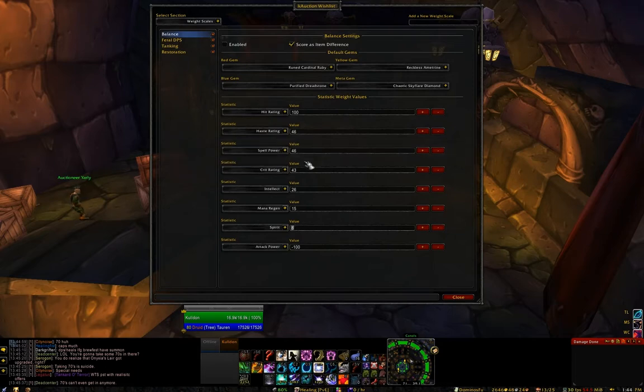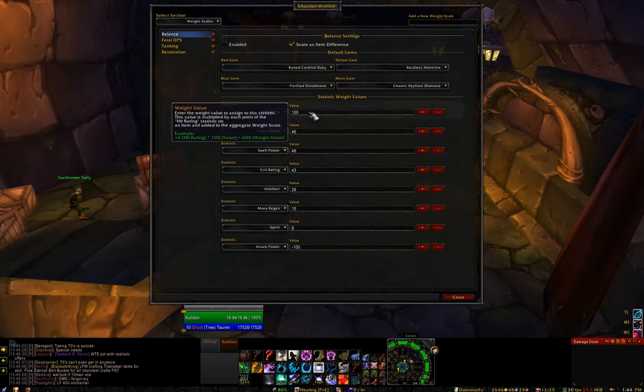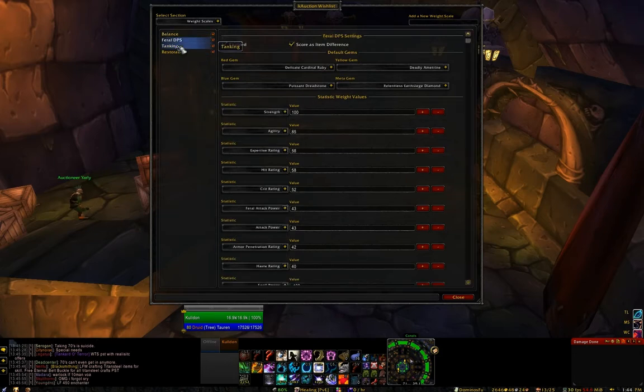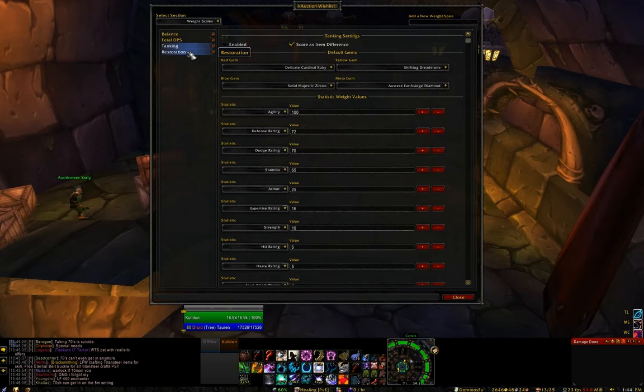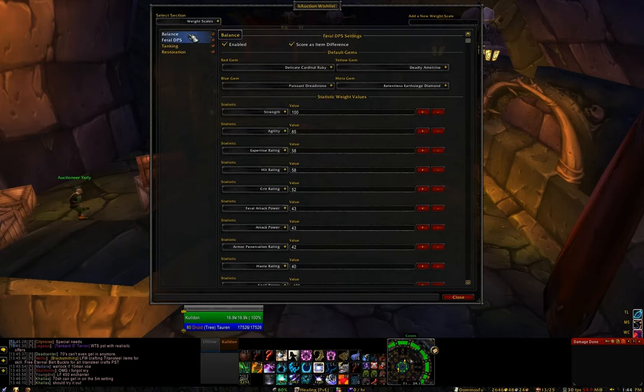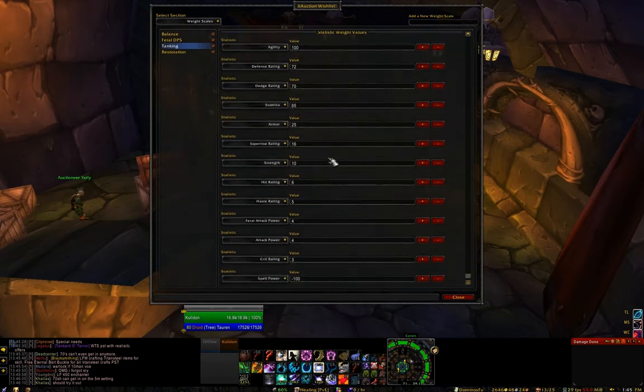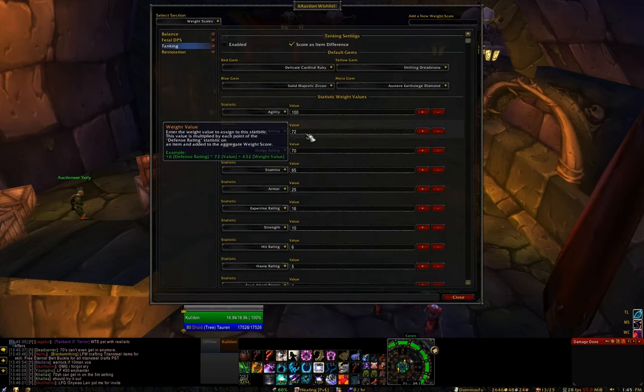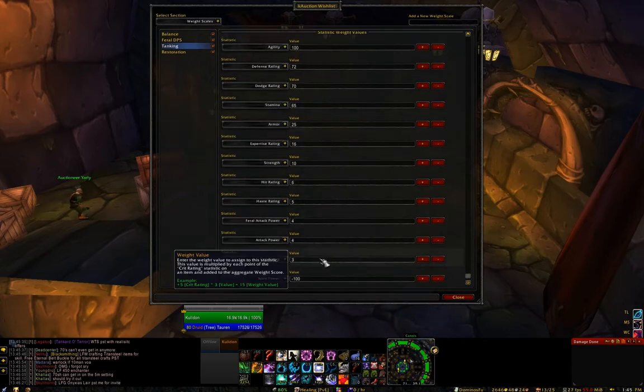This idea comes from the Wowhead filter. If you've used that, I encourage you to check it out if you haven't. But there you have a beta feature called weight scales. And basically, if you select the class and then a spec type, it uses the same sort of weight system. And all the default values, when you first load it up, you should have pretty much one weight scale automatically for each of your spec types, except arms warriors, and then some of the tanking death knight specs don't exist. But everything else should be there. And the values that are there by default all come from the Wowhead values. So feel free to change them, obviously if you know a better weighting, but that's where these initial ones come from.